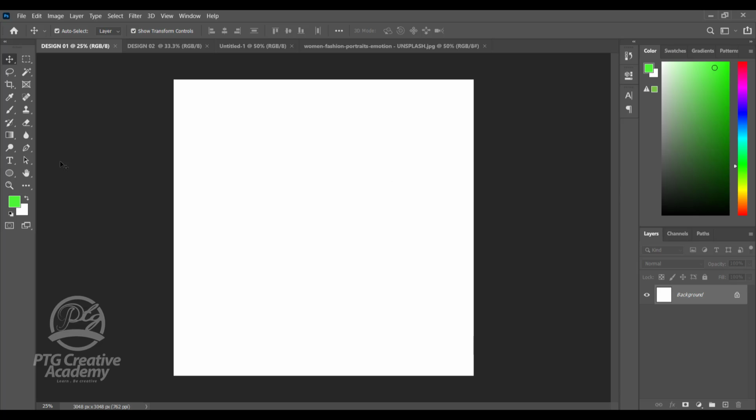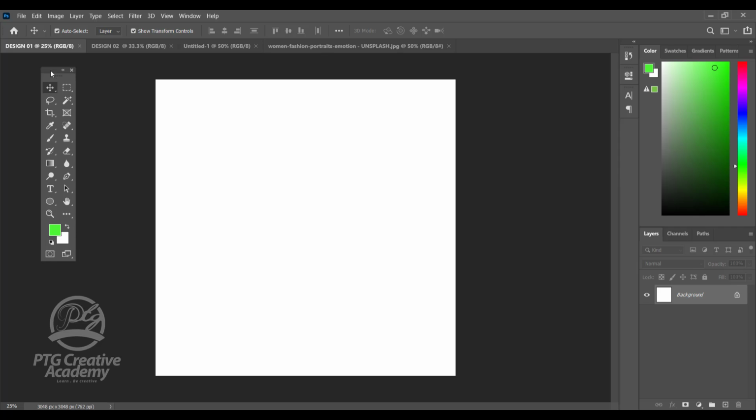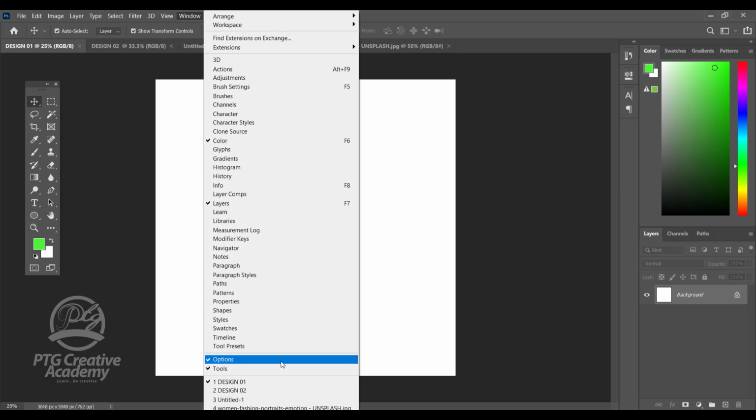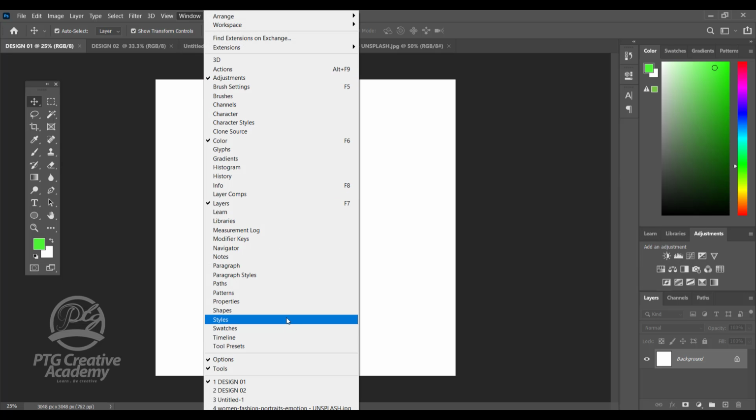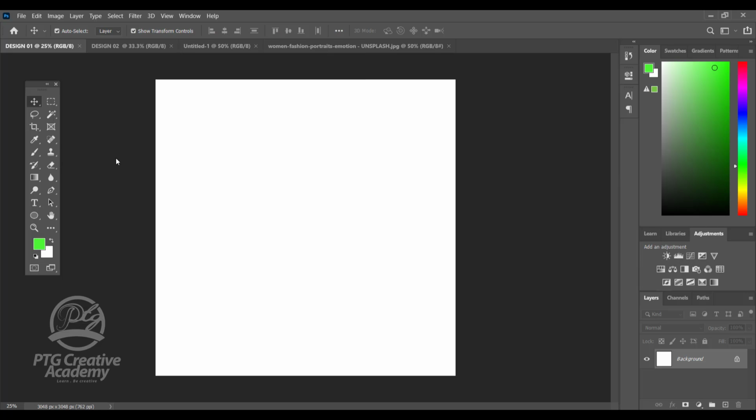Now this is where you work. This is a dark environment. You can set it also. So this is the toolbox. Don't forget, two presets. All the stuffs you can bring them, all these channels, brushes, adjustments. You can always bring them back just from the Windows menu, right? I hope that you find that very interesting.